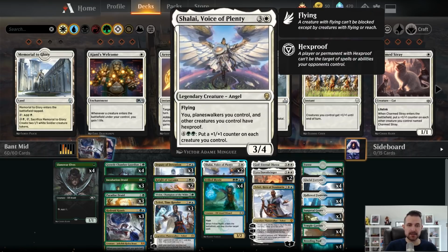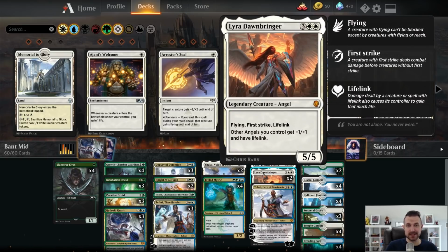If you can get Lyra plus Shalai down, it's pretty much a game winner against most decks that don't run board sweeps. And I've been seeing decks cutting board sweeps because the creature removal has been not as important as, say, planeswalker removal and or just straight counter spells, things of that nature. So Lyra has actually been overperforming for me on best of 1.